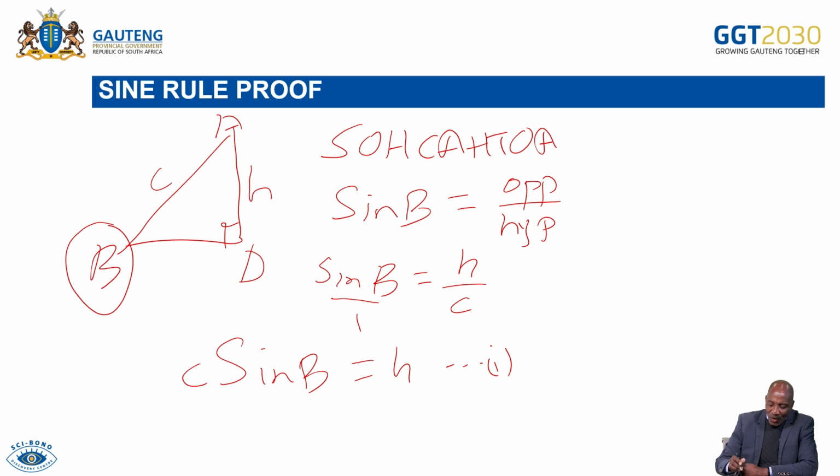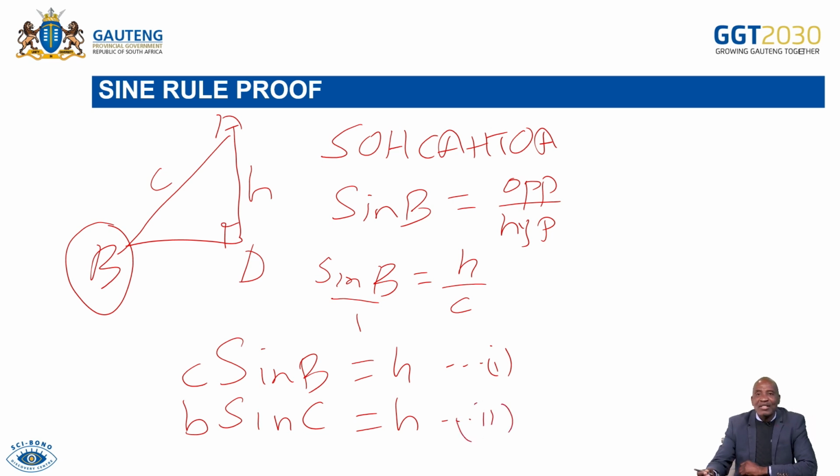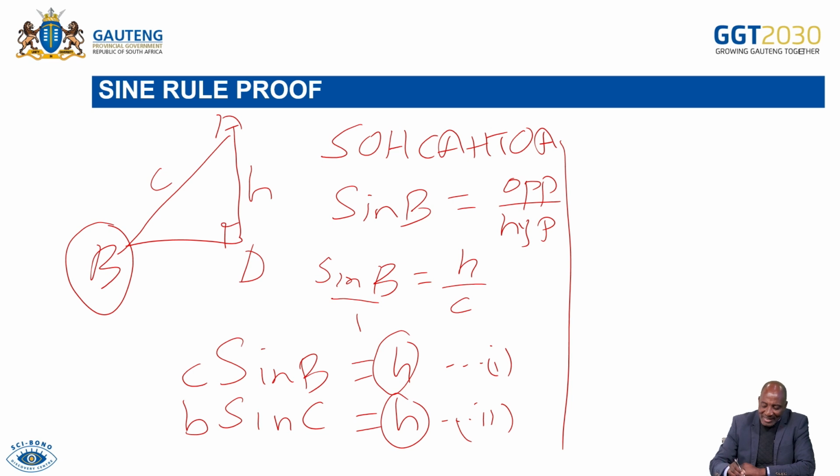Then, we are now going to equate the 2. We have this other equation which says B sine C is equal to h. We basically have 2 equations that speak to h. So we are going to equate them and try to see how far we can go. How to equate these 2? Remember, this is h, that is also h. So this implies our C sine of B should be the same as our B sine of C.